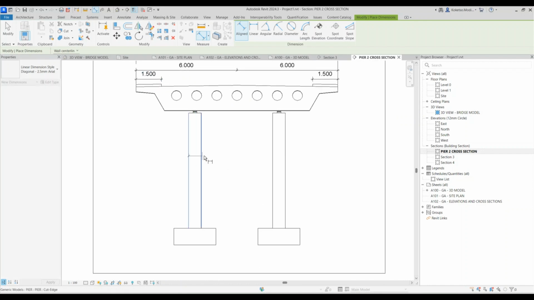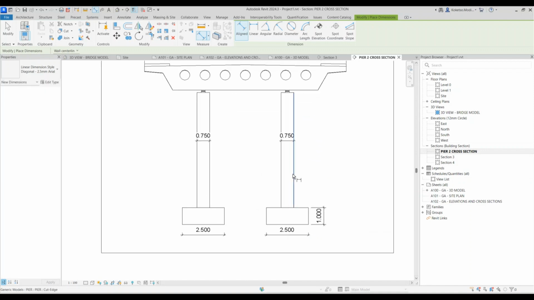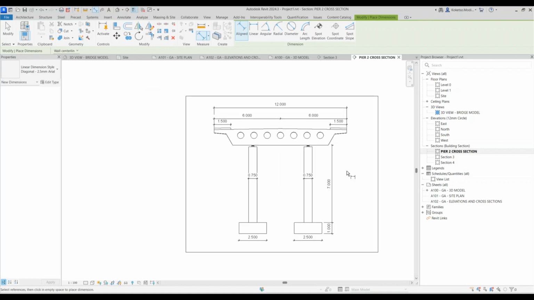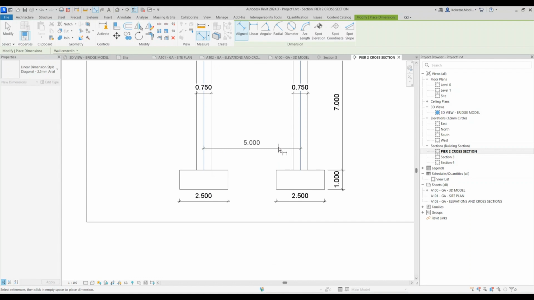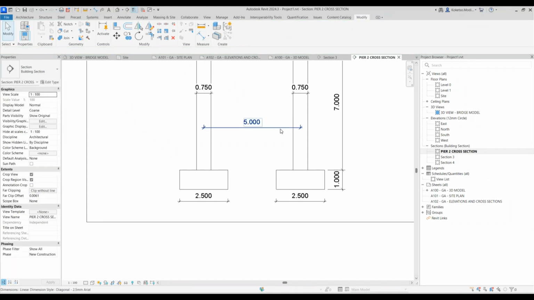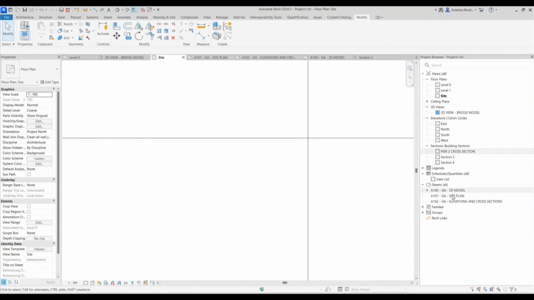There you go. And of course, our piers. Our bases. And there you go. That's our cross section, just basic.